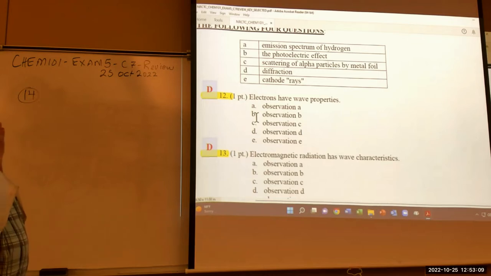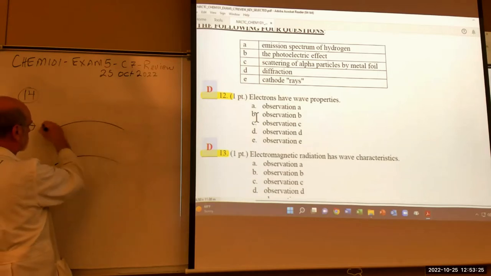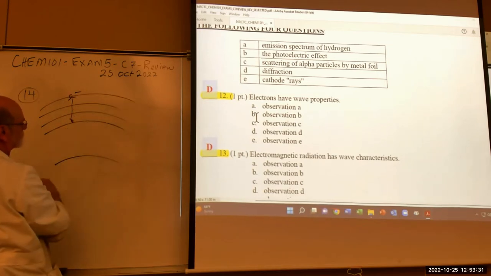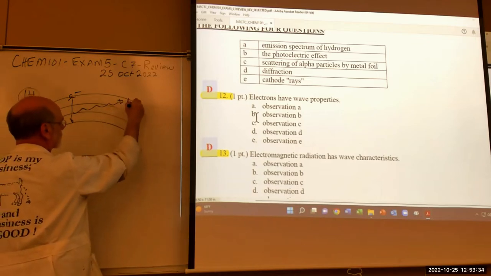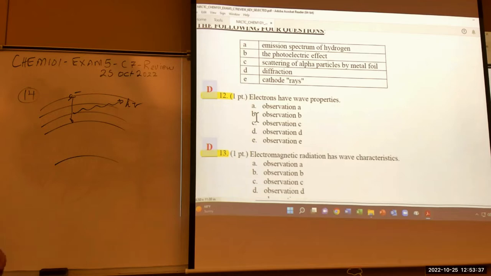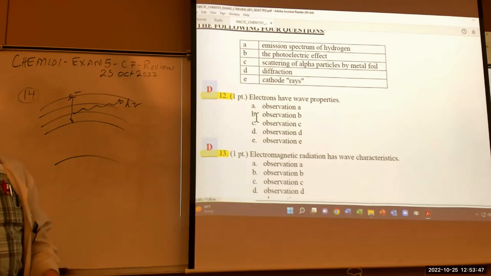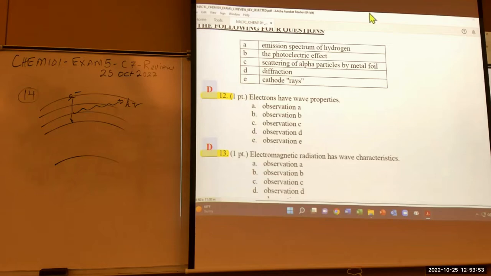I think the emission spectrum of hydrogen supports that the best, right? Because you can't get anything in between. You can only get those lines, specific frequencies, wavelengths of energy emitted by a transition of an electron between different levels. Let's go up here again, like that. And it will emit a photon of light. It can't go anywhere in between. That's the best explanation for why you get line spectra, is the quantization of electrons in an atom. So that would be A. Yes.